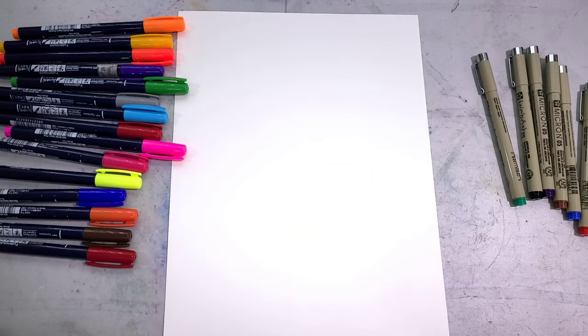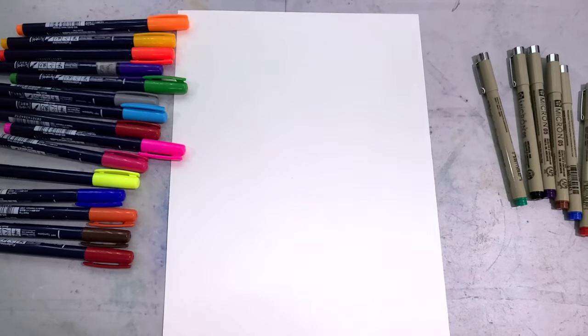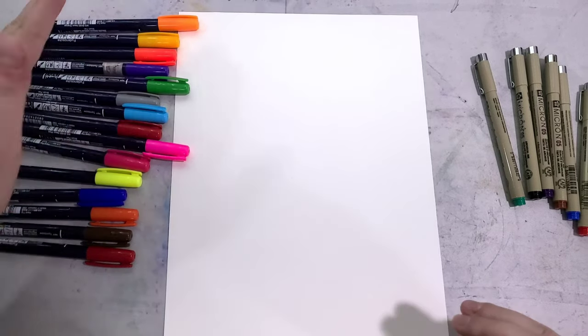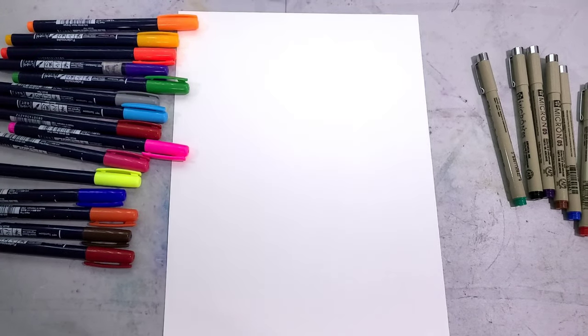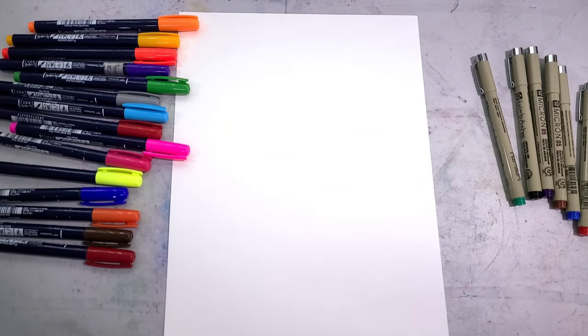That can be more expensive in the long run if you end up amassing a huge collection, but it also helps prevent you from buying art supplies you don't necessarily need and won't ever use. You can get a 12 pack of the basic colors as well as the new neon colors, or you can get them open stock over on Blick.